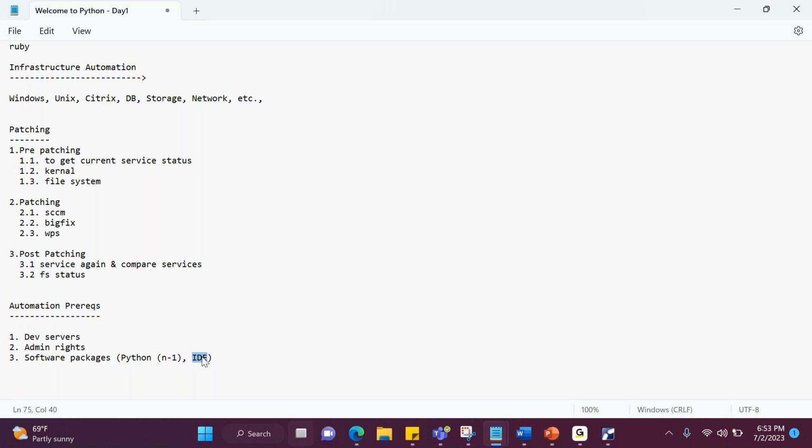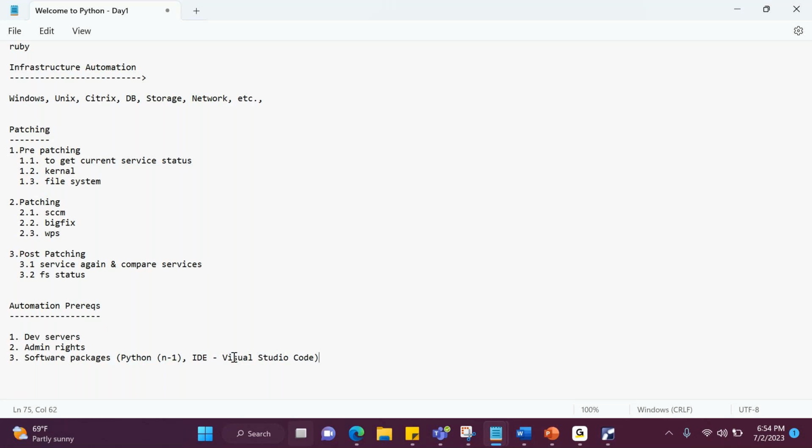So in terms of Python IDEs, we have a lot. We will discuss it in a few minutes. I would prefer to use Visual Studio Code. So how many of you have used Visual Studio Code? I'm using it. Okay, super. If you are using it, then you know how it works. If you are not using it, then it's fine. I will give you the overview of how it works next week.